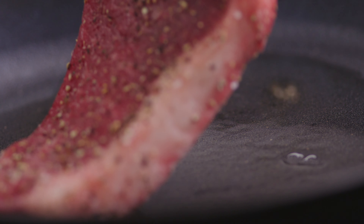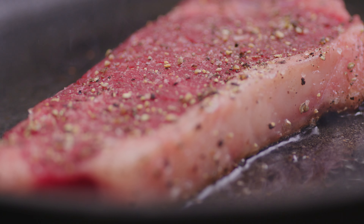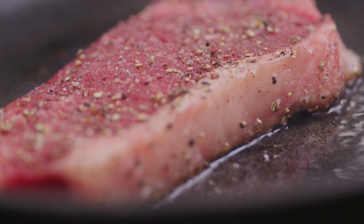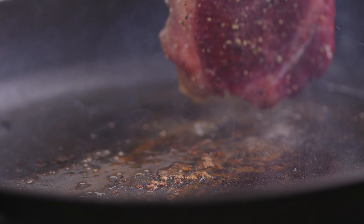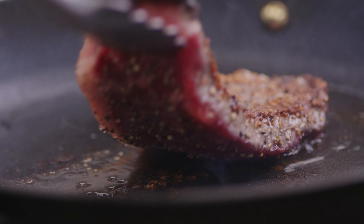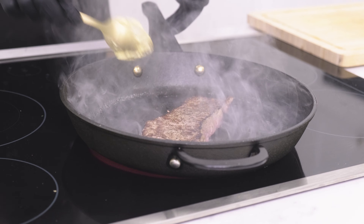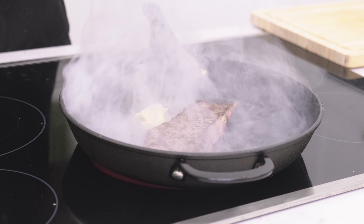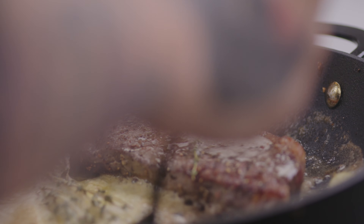You want to constantly hear this sound for this part of cooking the steak. Cook for about a minute on one side, then flip it to reveal that delicious crust we just made. Cook on the other side for about 30 seconds to a minute, and then add your butter, garlic, and thyme. Once the butter is melted, you want to baste your steak until you've reached your desired doneness.